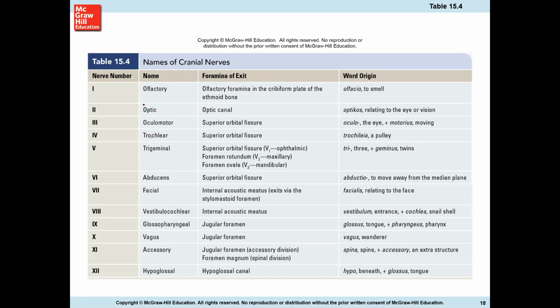So let me just give you some examples. Like the easiest one is always the first one and the second one. Sometimes they get confused with these two, so be careful. So cranial nerve 1, again written in Roman numerals, is olfactory nerve. And the olfactory is smell, so that's a special sense. So it's sensory, yes, but it's also special sensory. Is it autonomic? No. Right? So smell is a special sense, olfaction.